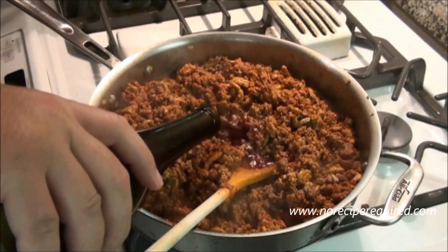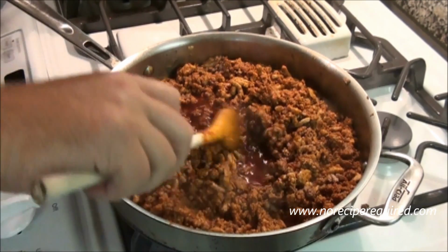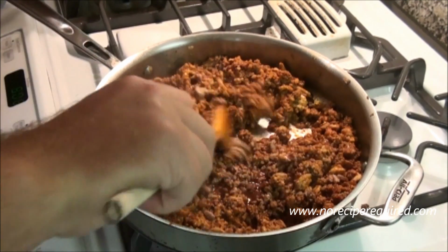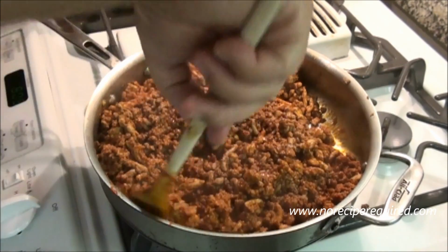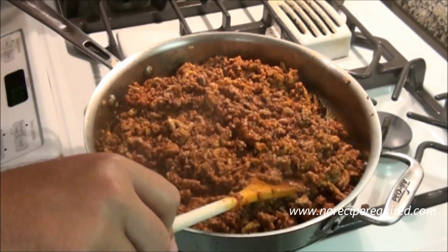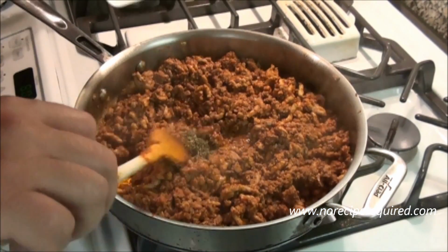I'm going to actually add a little bit more, probably a cup of wine. And once we add it, we're just going to stir it in and let that wine reduce down, again, to essentially a dry pan. And we're going to come back, add our vegetables, and a few other things. Okay, our wine is gone. So let's add a few ingredients.